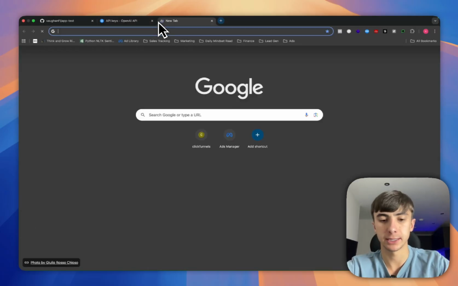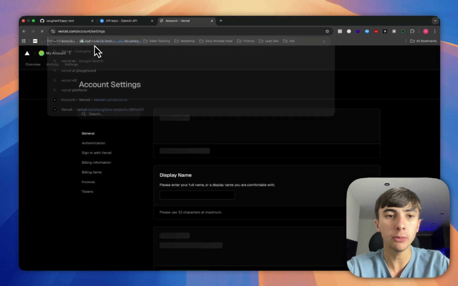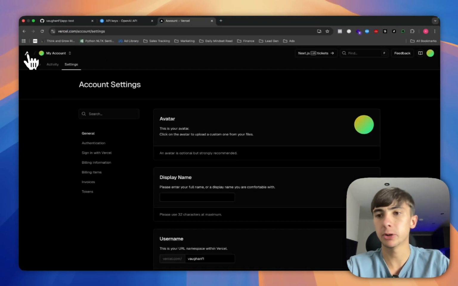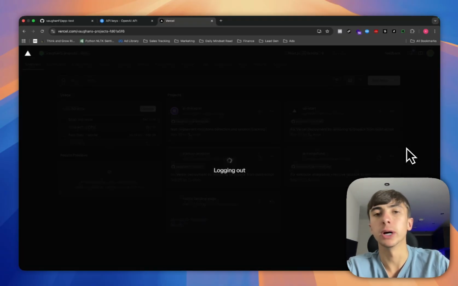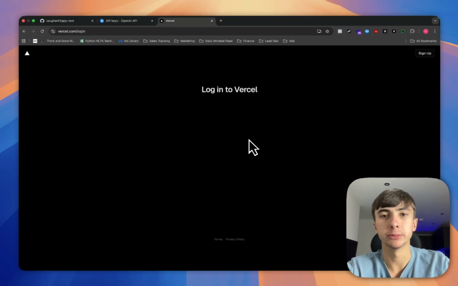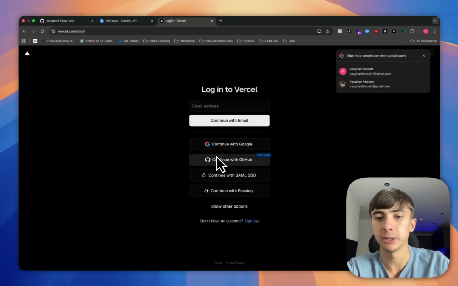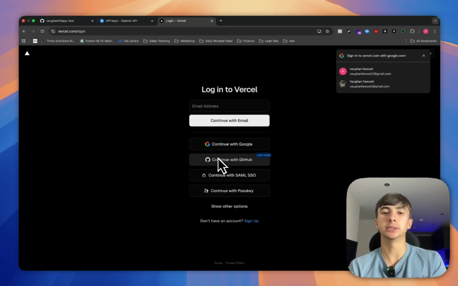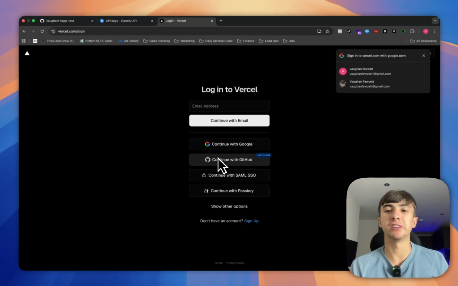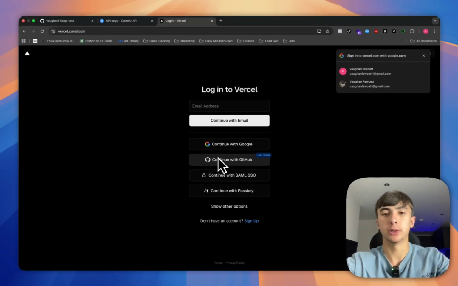Now let's go make our Vercel account. So we go to Vercel. Now, to sign up for Vercel, I'm already logged in, but I'm just going to log out to show you. You just want to sign up with your GitHub account. So it gives you the option when you're on the homepage here to continue with GitHub. Now, because we've just made the GitHub account, if we sign up with our GitHub account to Vercel, this makes things so much easier. It just connects everything together. But I'm just going to log back in.